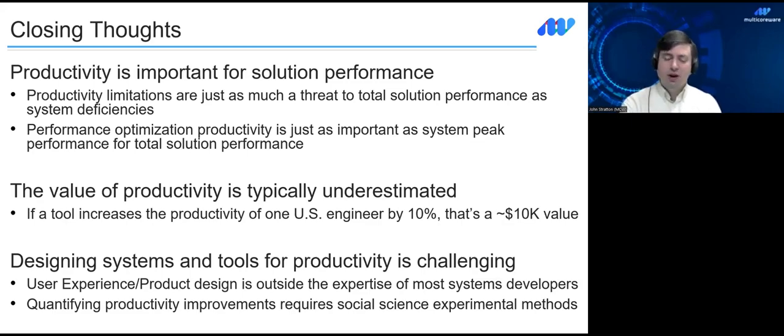Now, if you look at the really new stuff like the data flow architectures for AI accelerators, there are some differences there where you could have learned all the performance optimization techniques and skills in the world for CPUs and GPUs, and there's still going to be a lot more to learn and other things that you need to do for these newer models of computation. But for the vast majority of us, the active performance optimization is still very similar. It's still about measuring the performance of your system, identifying bottlenecks and pain points, and then thinking about how you can change your algorithmic approach to reduce or minimize the performance impacts of certain pieces.